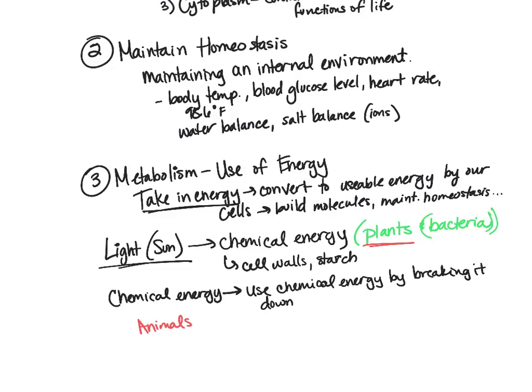So for our example, if we eat a potato, we can utilize the starches that plant has made. They take the light from the sun and convert it into these long chains called starch. Then when we eat the potato, we can take those long chains that we call starch and break them into individual pieces. When we break them into individual pieces, we then break them down further and turn them into our energy form, which is called ATP. We'll get into that in more detail. Then we take that ATP and we can use it to fuel different things in the system.